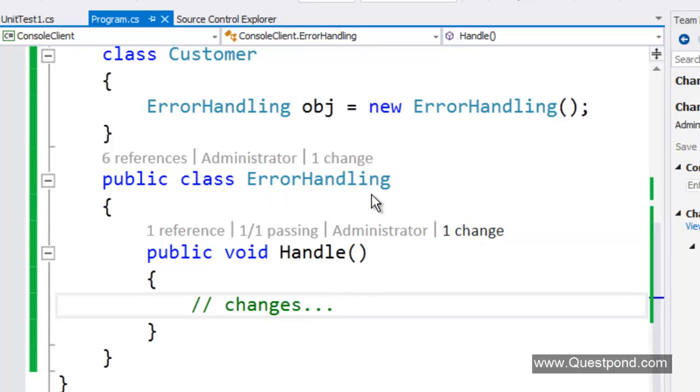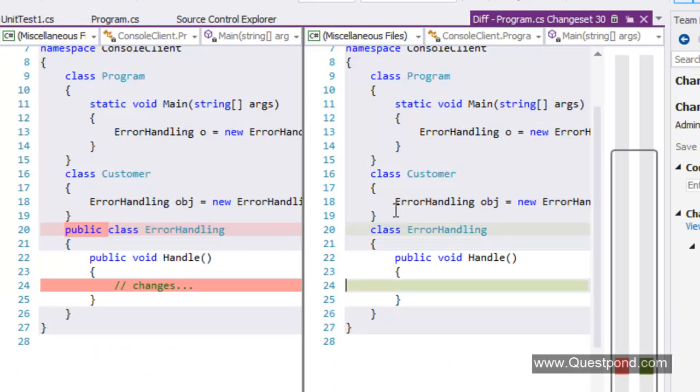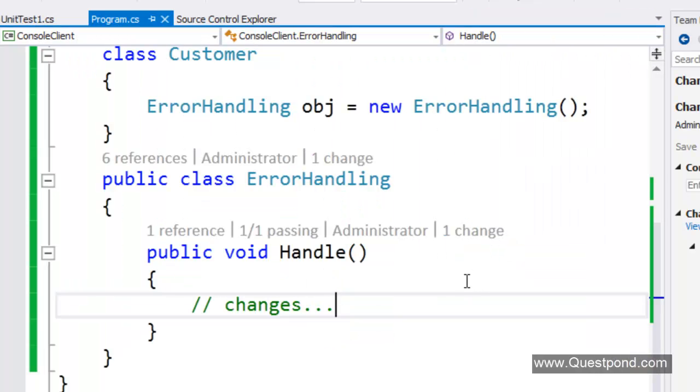And if you double click on here, now you can see it has popped up a compare screen here, and it is telling you that on the server, we don't have this comment called changes, and here in the local you have this comment. So I can clearly now see that this is what the change is, the public keyword here, right? So again, the third thing what CodeLens provides you is whether you have the latest code or not.